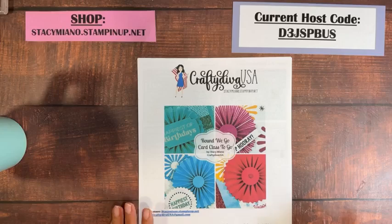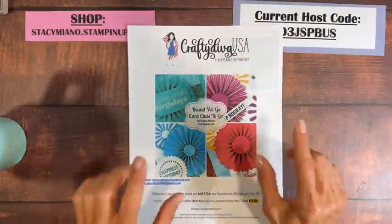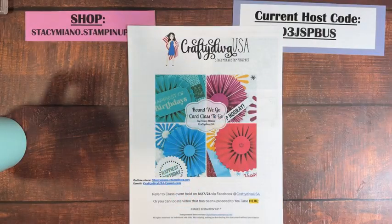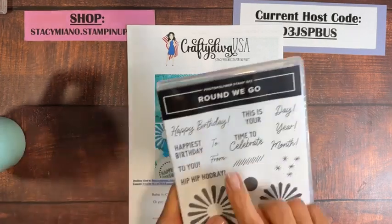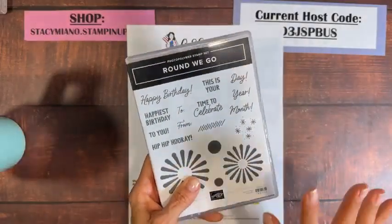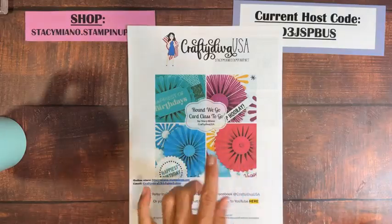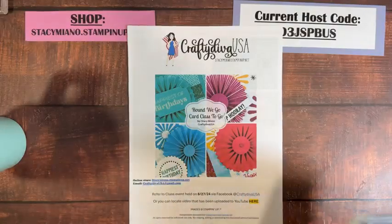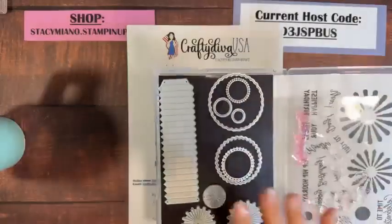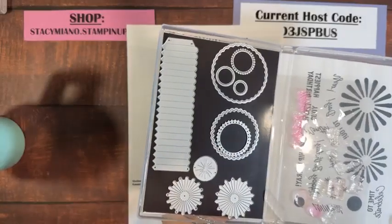All right. So I am going to be getting started, and what I'm doing today is this month I am debuting the Round We Go bundle. So let me show you that bundle. That is this stamp set, a super fun stamp set. I made some fun birthday cards. Just look at the colors in here. I'm loving the colors in this kit. Very, very bright. And then here are the thin cuts. So this right here, this makes all the magic in this set.